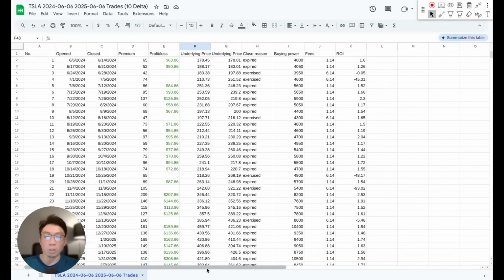Now, the next thing I want to talk about is to diversify your long stock positions as well. Because if you were to sell covered calls on all your positions, then you can see that after selling the first 2, you're going to get called away already. And sometimes it can be a little bit difficult psychologically for you to re-enter into the stock again. So that is why a lot of people would prefer to not have their shares called away.